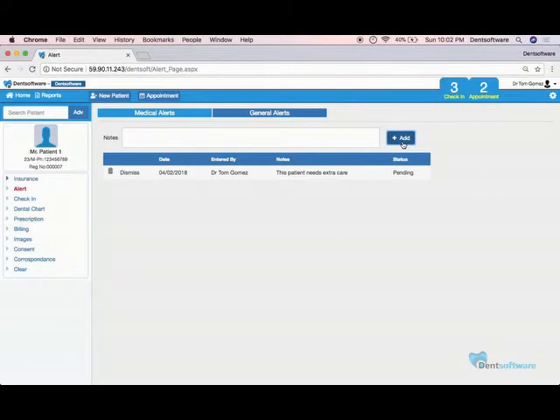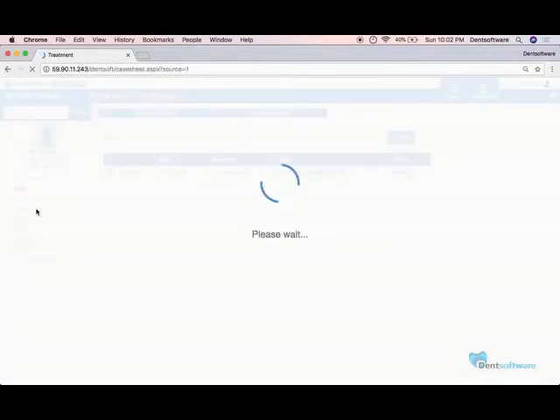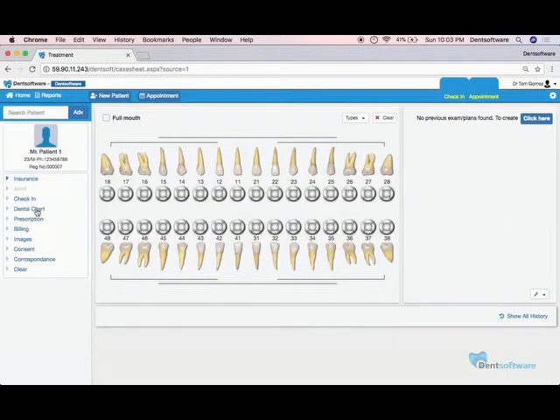To open charting, click on the Dental Chart button. You have options to mark full mouth, arches, quadrants, tooth, or surfaces. Dent software is programmed to show the type of chart based on the patient's age. However, you may change the chart by clicking on the type. If you want to follow a different tooth numbering, like universal or Palmer, you may change it in the settings.